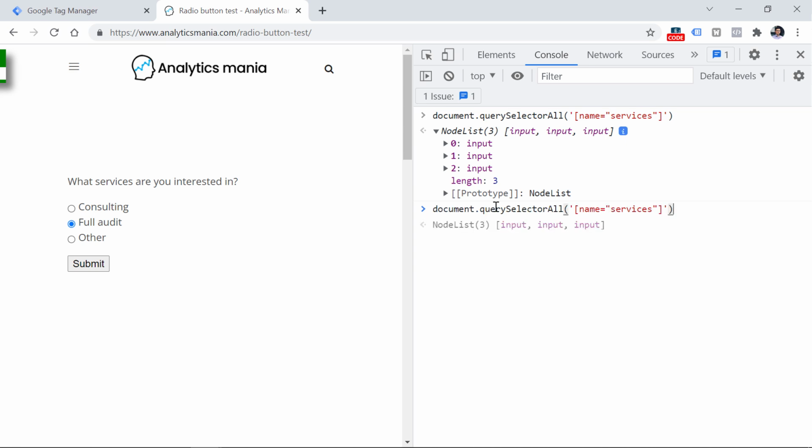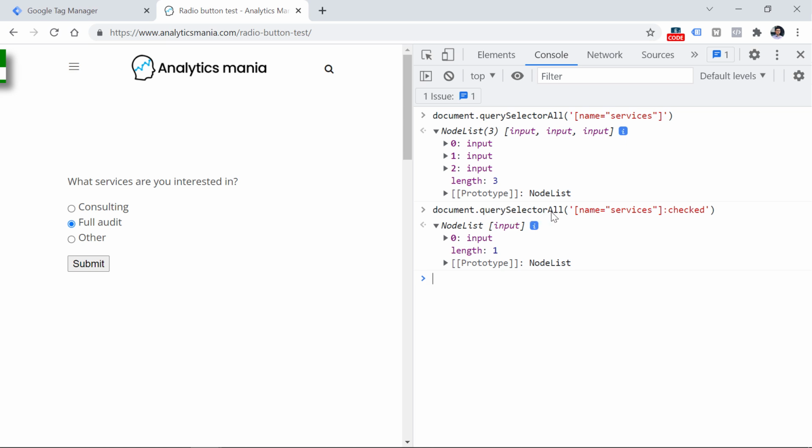So this looks promising. However, there's one more thing. Remember, I want to get the value not of all 3 radio buttons, but only of the one which is selected. And in CSS, you can enter this if you want to get the value of the selected radio button. Enter this and checked. And now if I hit enter, I will get a list of only 1 element. And if I hover the mouse on it, you will notice that the correct element is selected. So this CSS selector works fine. And we are going to use it in our custom JavaScript variable. As I've previously mentioned in this video, we had 2 options.